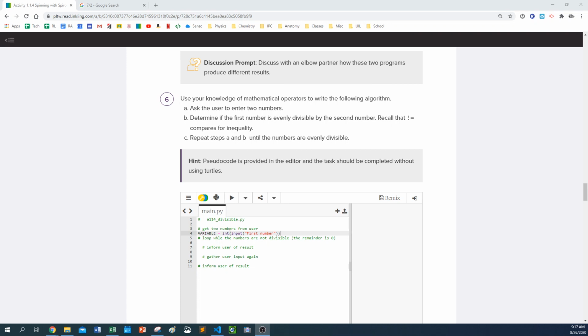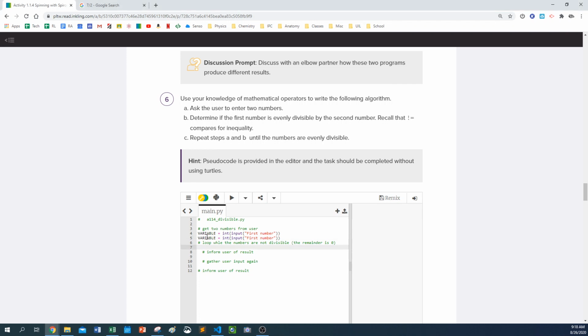So yeah, what's this supposed to be doing? I just looked at the solution. Let me look at it again. So what you're supposed to be doing is you get two numbers and you check to see if they are divisible.